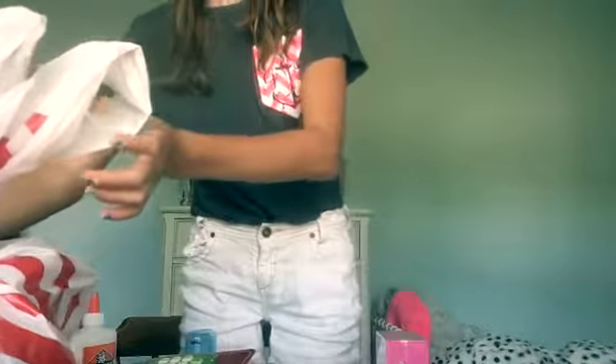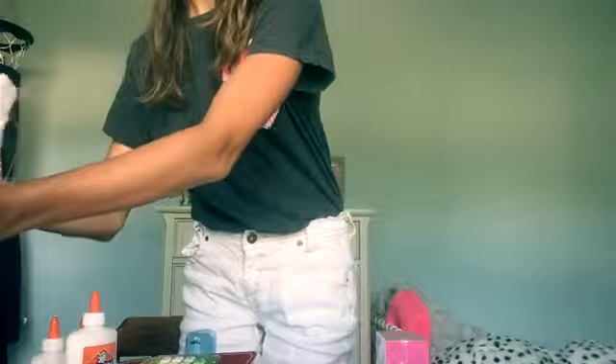I just got back from back-to-school shopping and it was so much fun! This is like a sneak peek right now. I didn't have time to vlog because my hands were always full, so sorry about that. But here it's just like a haul and then I'm going to do a mini school essentials. It's going to be short and sweet. Let's get started.